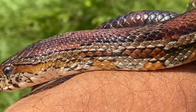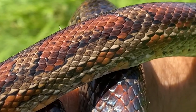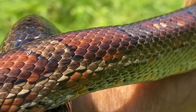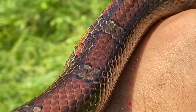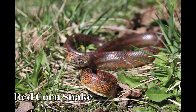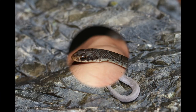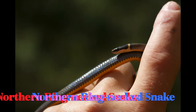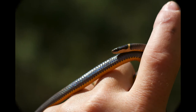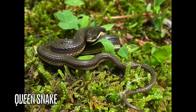Snakes are some of the most misunderstood, feared, and persecuted of all animals. You'd be surprised how many people tell me they kill all snakes they see — even people who you'd think would understand conservation. Snakes play an important role in the ecosystem; many snake species prey on rodents, which helps control the spread of disease. They also serve as prey for other animals. Many people have an irrational fear of snakes, but snakes are much more afraid of people and do what they can to avoid us. If you see a snake, admire it for what it is and let it go on its way.